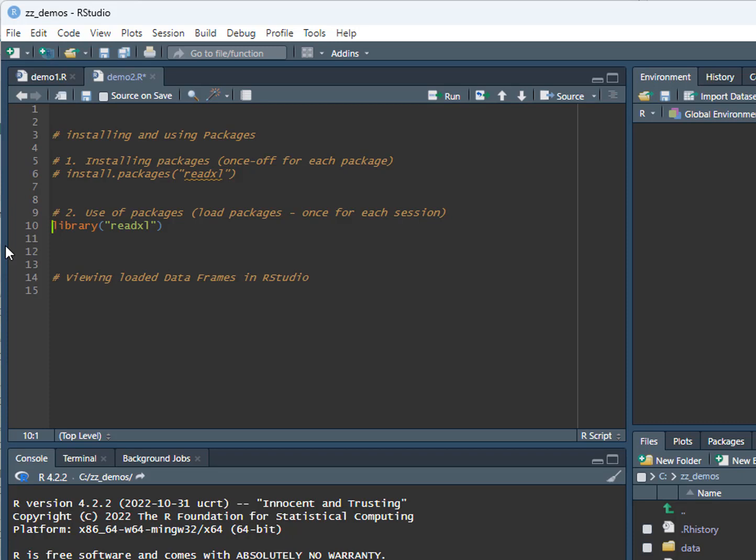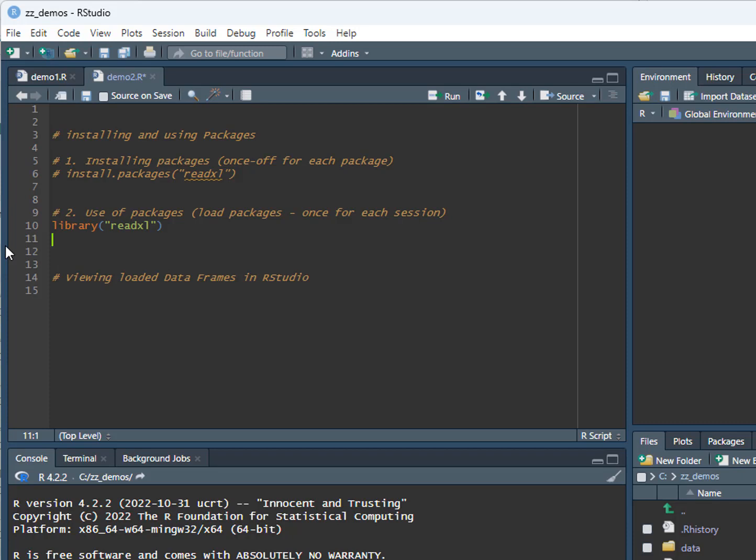So normally I would put this at the top of my script: all of the libraries or packages that I want to be using in the script or in this project. You can also put the packages that you're using in a certain library in one script, and you can just run that entire script every time you open that project, and then all those libraries, or packages, will be available for you.